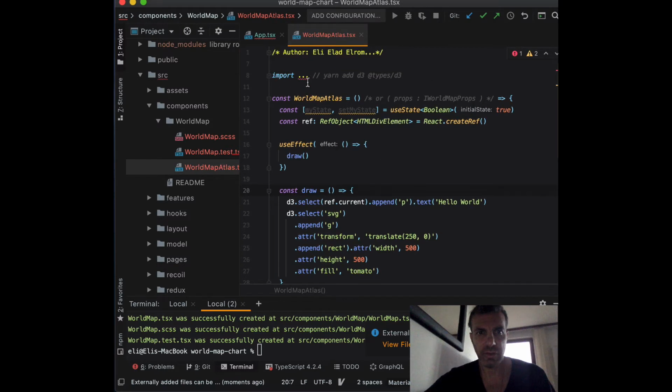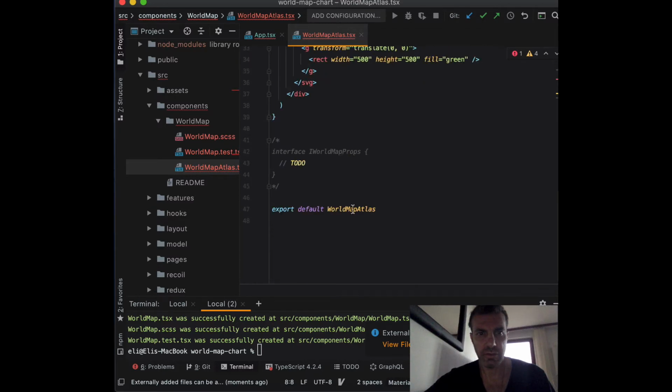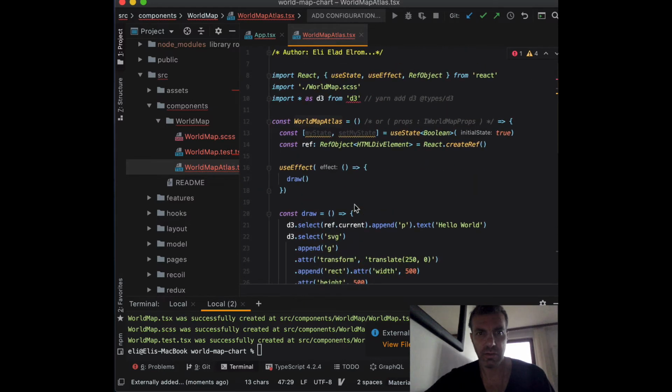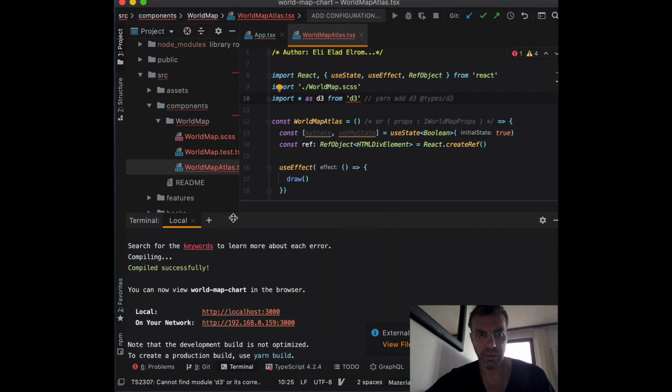And just to make sure the changes kicked in, let's make sure. WorldMap Atlas, okay, this looks good. And WorldMap Atlas, the function. And looks like I forgot to install D3.